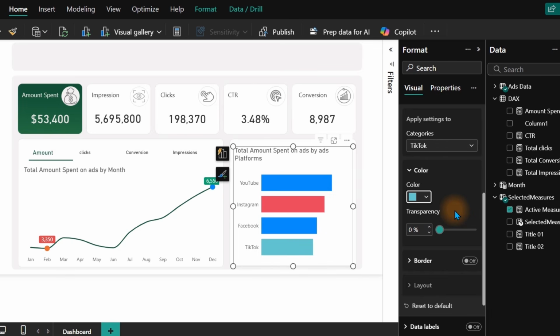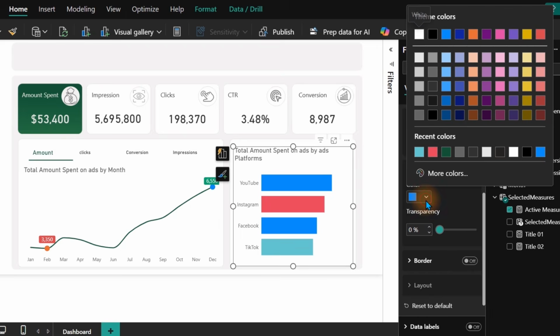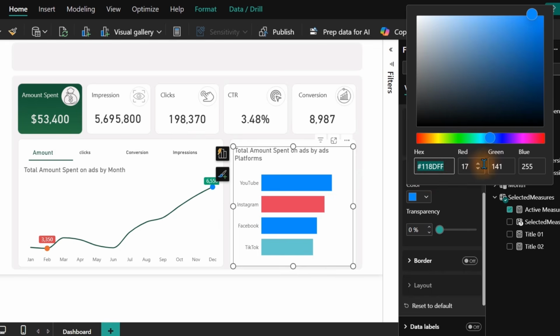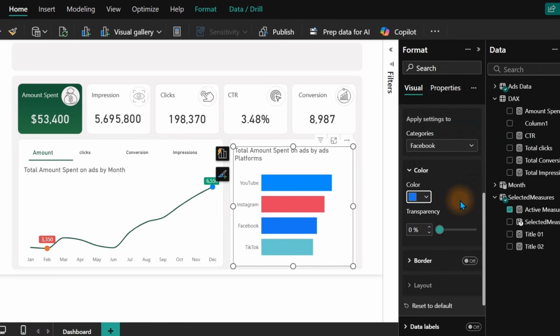So now the next thing is gonna be Facebook. Facebook is actually a blue color. So go to Facebook here. Then what kind of blue? Then this one here should be 24. This one over here should be 119, and finally 242. This is the kind of blue color we want to use.